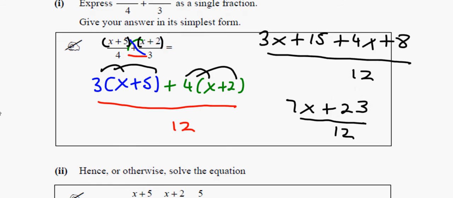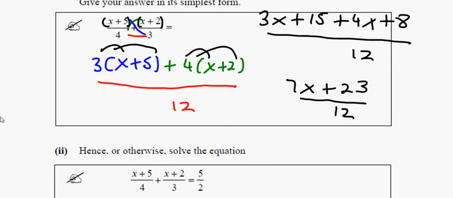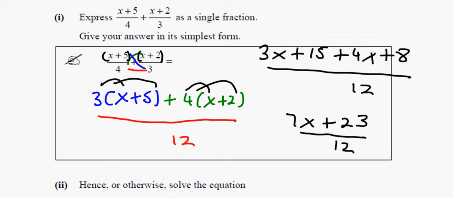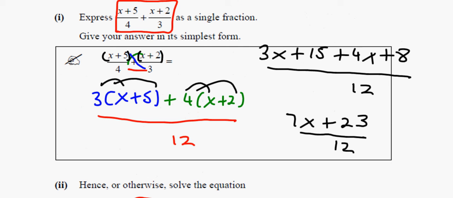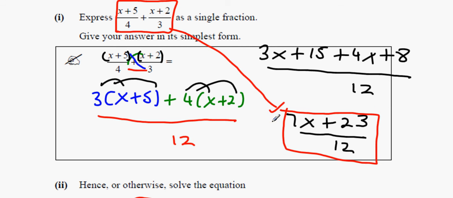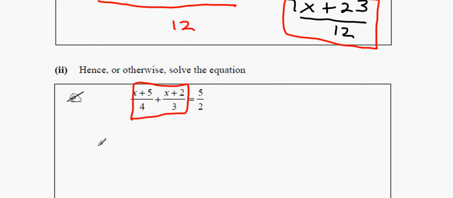Okay. Next part, hence or otherwise solve this equation. What we're just after doing is presenting this as a single fraction. If you look down, this part is exactly the same as this part here. And what we did in question 1 was we gave it a makeover. We turned this red box here into this. That's what you do when you get a single fraction. Remember, it's not a solve question, it's a simplify question. It's the same thing, so all we need to do is put in 7.